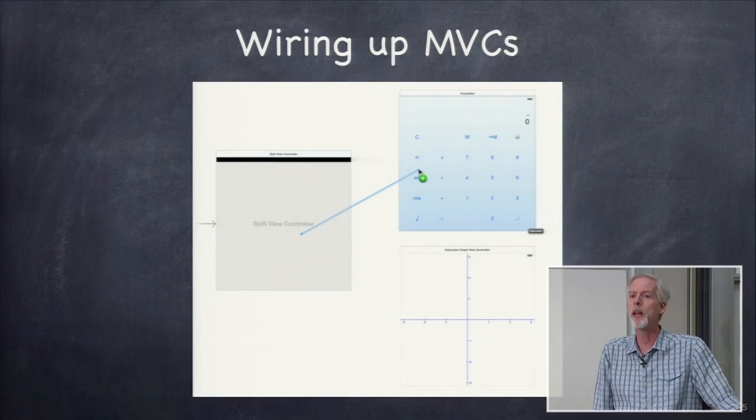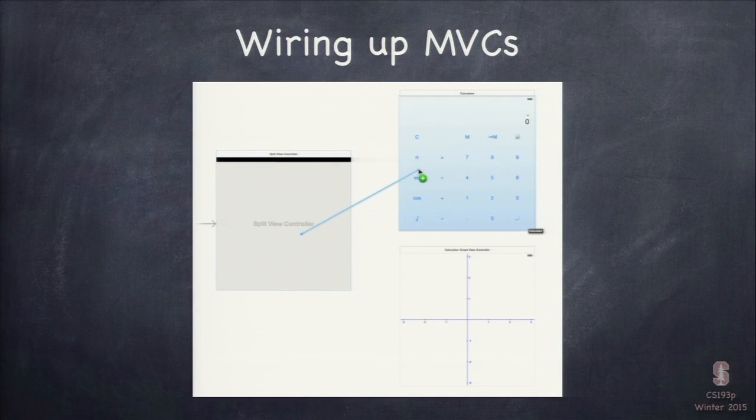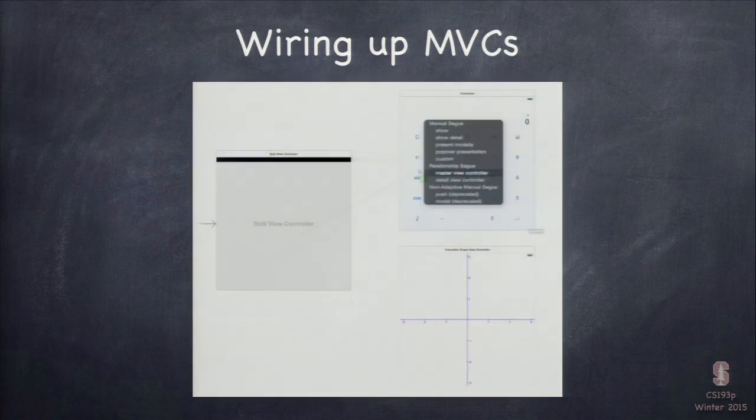So this is what it looks like. Here I have a storyboard. I've dragged out a split view controller. That's that gray thing on the left. Okay? I deleted all the things it was attached to, so I just had that. Then I control drag to, in this case, my master, which is my calculator. When I do that, it's going to put up this little thing that says, okay, what kind of connection do you want to make? And you're going to pick master view controller there.